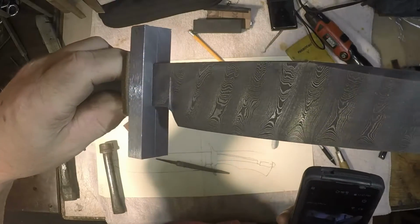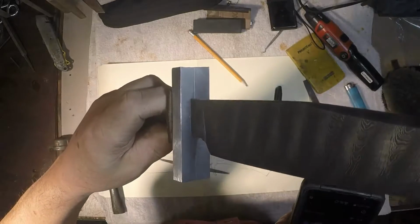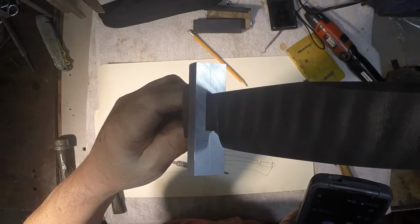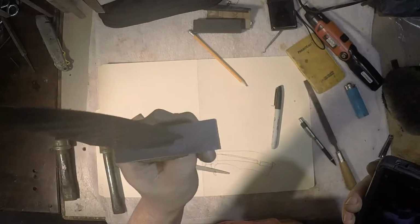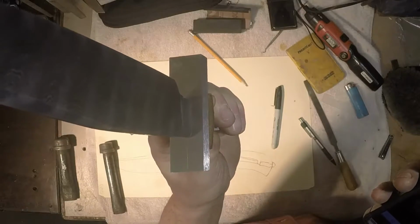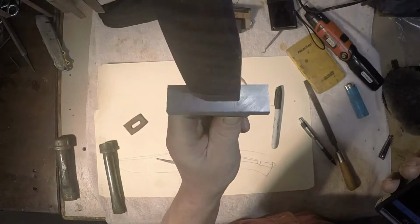Well, we should be able to see at this point that I have a fitted guard in every sense of the word. I don't know if you can, is it a little better over on this side? A little close up. And I just tapped it into place.